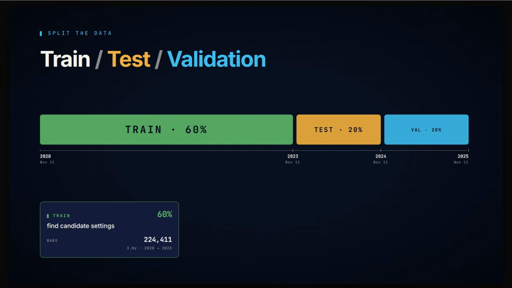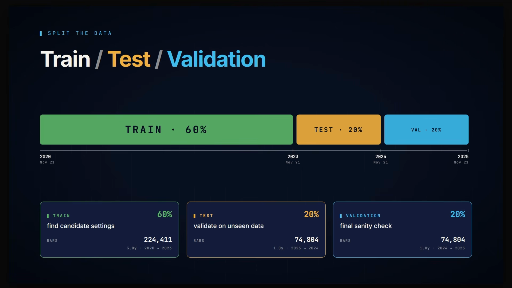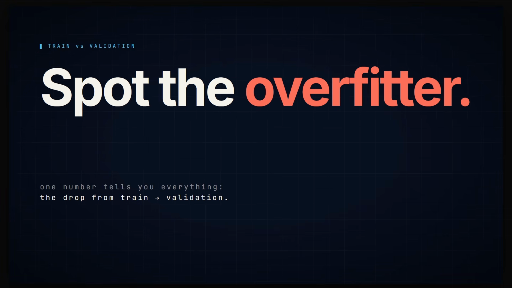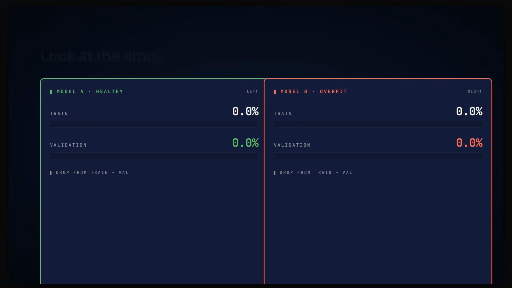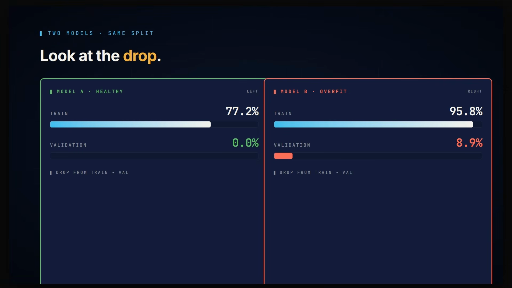In order to ensure that my optimal settings also translate to the real world, I am splitting my Euro-US dollar data into 3 datasets. 60% training set, where the model will find the best combinations from 1000 parameter combinations, a 20% test set, which will narrow things down to the best candidates, and a 20% validation set as the final proof, data the system has never seen before. Like this, I am able to quickly spot models that are likely not to perform in reality, like the one you can see here on the right, which showed a 95.8% success rate on the trained data, which then collapsed to only 44.7% on the validation data.